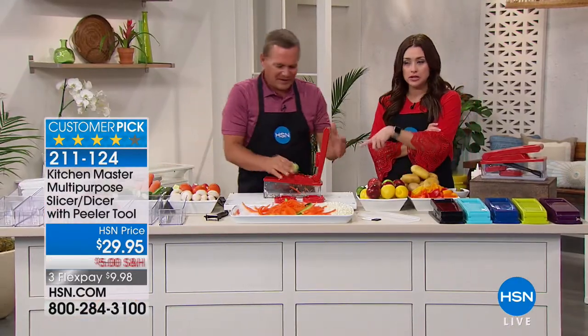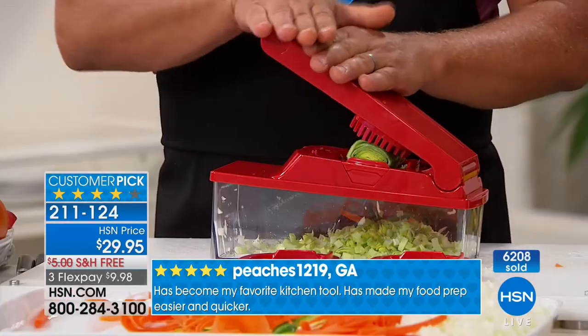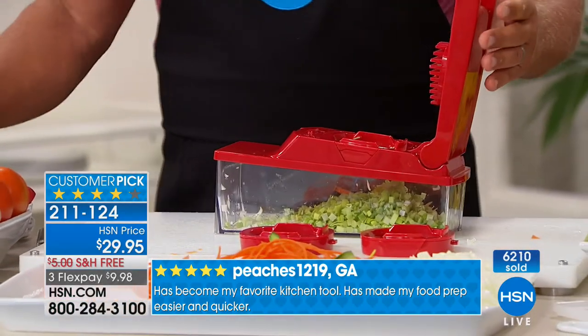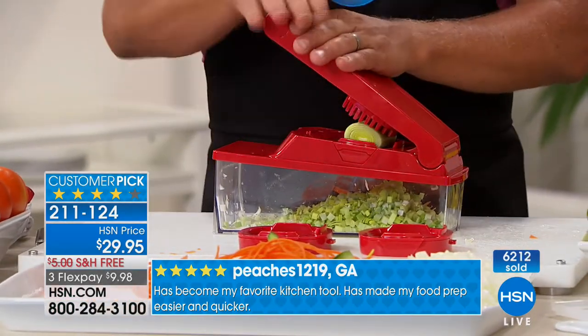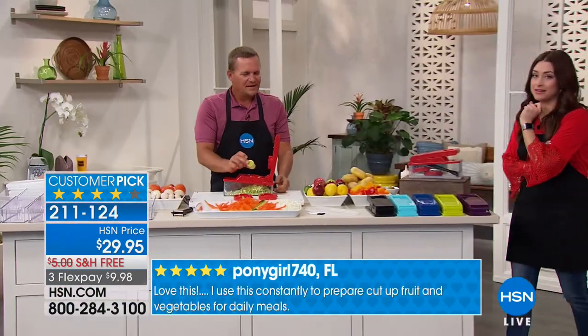It really is. Here's the deal on the slicer. I always call it the slicer. It's the dicer. Slicer, dicer. Which one is it? It's both of them. 6,200 of these have now been spoken for. That's a big portion of our quantity. We're showing you on the screen, not to scare you, but just to let you know that it is becoming close to selling out. So if you want the red that John is using, that's going to be the first to go. We still have the purple, the green, the blue, the turquoise, and the black available for you.